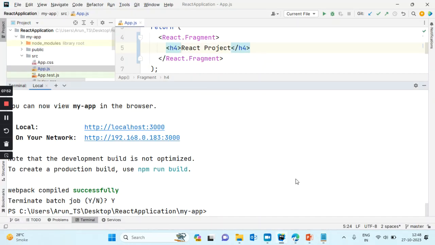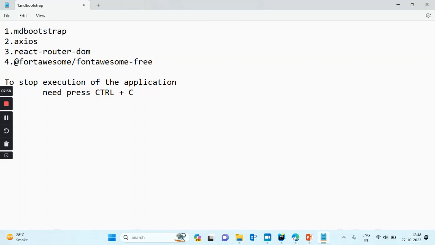Then let us try to install all the packages. So in order to install the packages, we need to use the command.